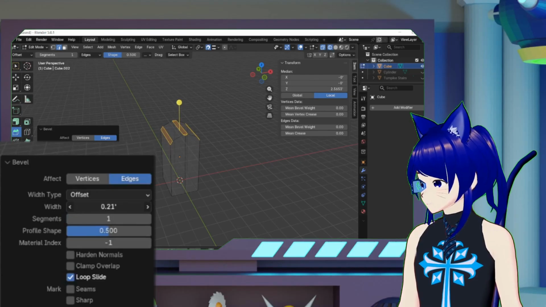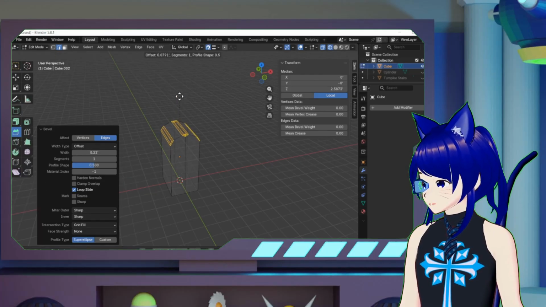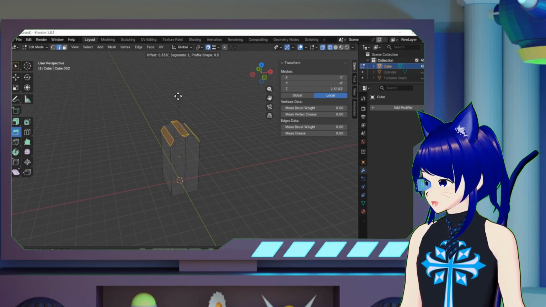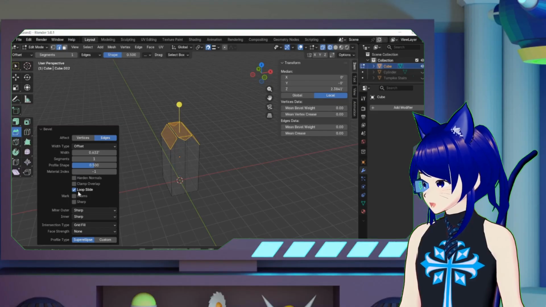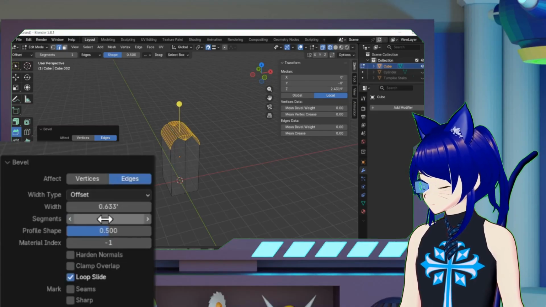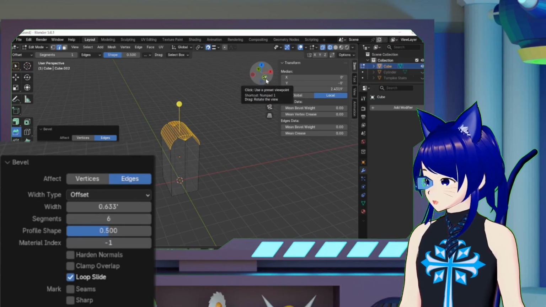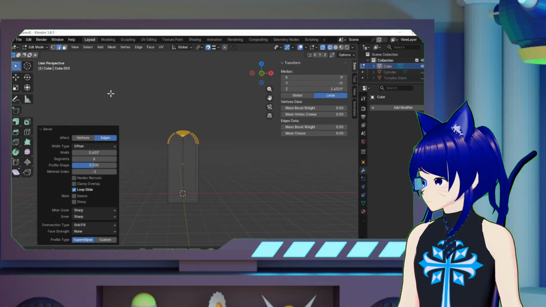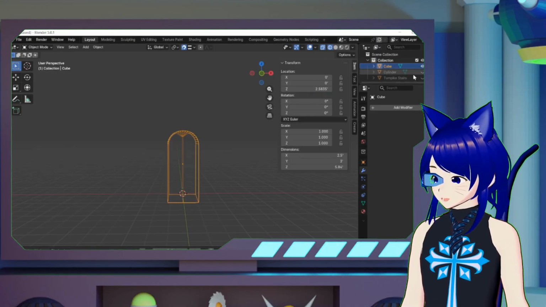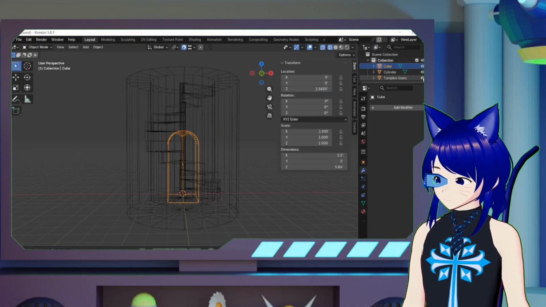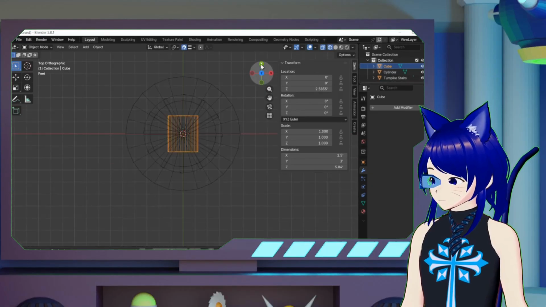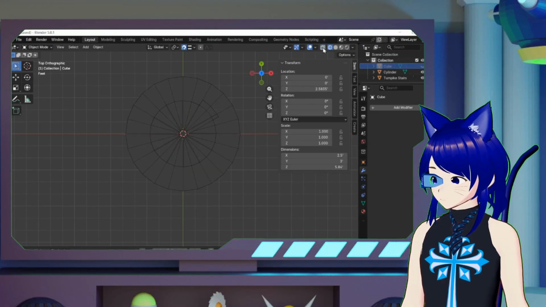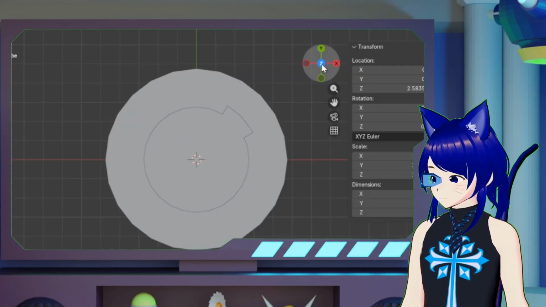Add a few, whoops, that's not what I wanted. Let's see, grab this again. Somehow I clicked the wrong thing, but we're going to grab this and come down to my segments. Now we can give it a few segments to make it a bit rounder. And then we're going to click off and tab out. I'm going to bring back my cylinder and my turnpike stairs. I need to see where my steps are. So let's see, where are my steps?